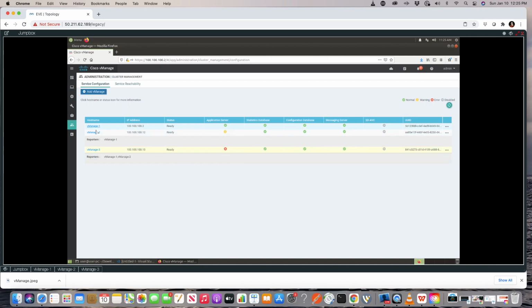And we can see here that we have the devices that are reporting the situation. So the application server is out of sync with the application server in vManage 2, so between vManage 1 and vManage 2, vManage 1 is reporting that state, citing the fact that there is an inconsistency. Also notice that vManage 3, excuse me, is not showing as having an operational function.